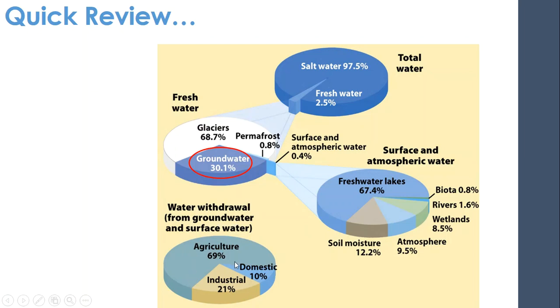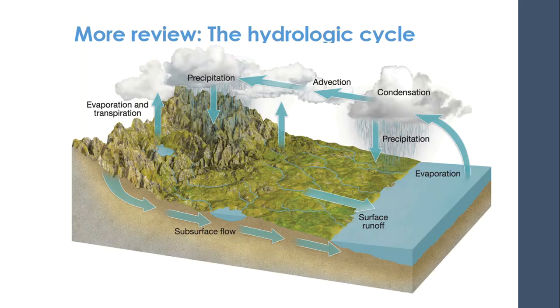And when we look at our water withdrawal from groundwater, we use a huge portion of it for agricultural demand, a little bit for industrial manufacturing, and only 10% for domestic. And this is important to remember because when we talk about water conservation at an individual level in our households, it's very, very important. But we also want to remember that most of the water we are using is for agriculture and then followed by industrial purposes. We've gotten really good in Southern California at saving water for the most part. There's always room for improvement, but we've come a really long way.